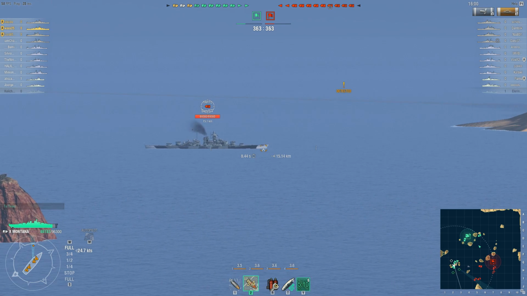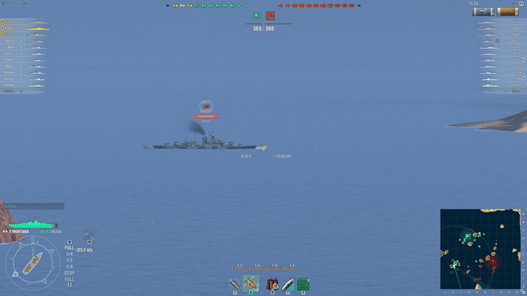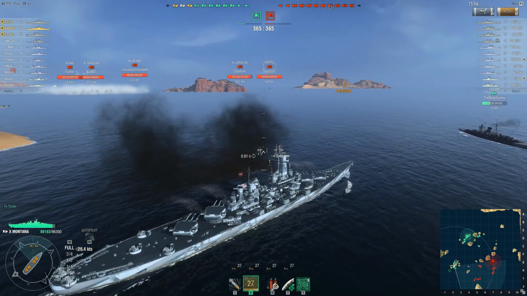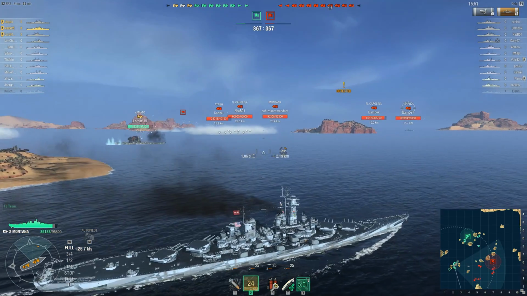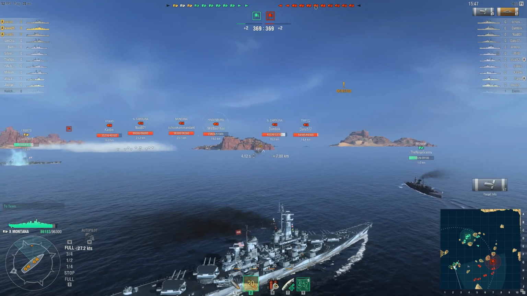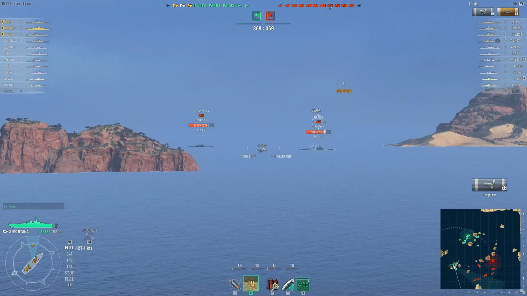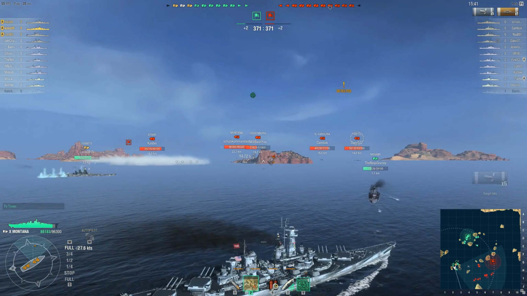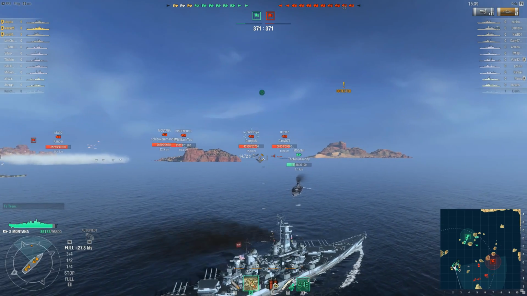And look at that, there is a Torpid who is not moving a lot and showing broadside. You don't want to do that when you're facing tier 10 battleships. And, well, he didn't take that much damage, so Torpid's got a bit lucky there.